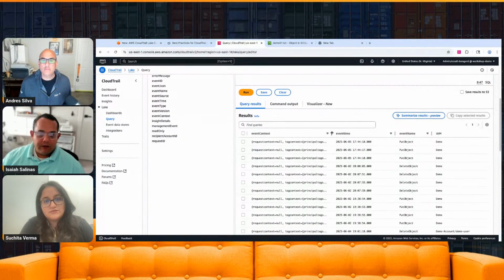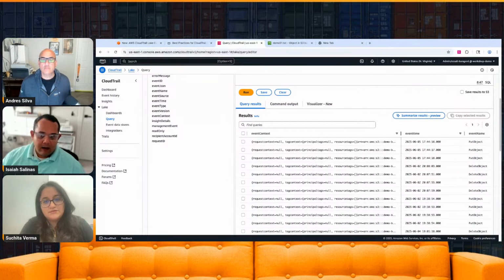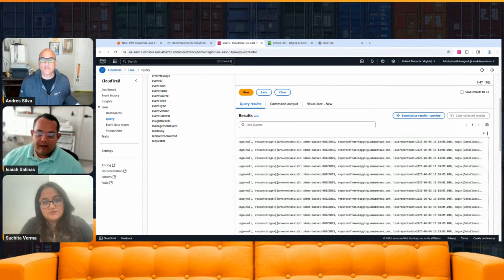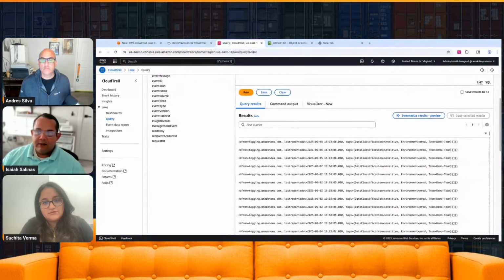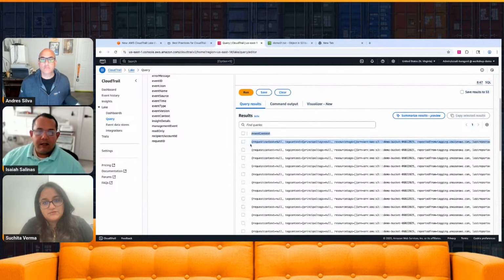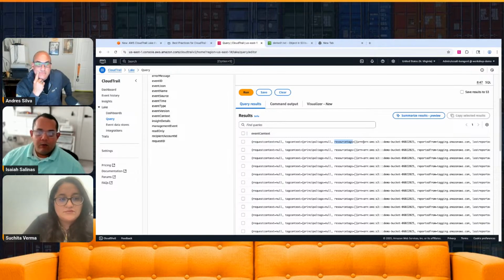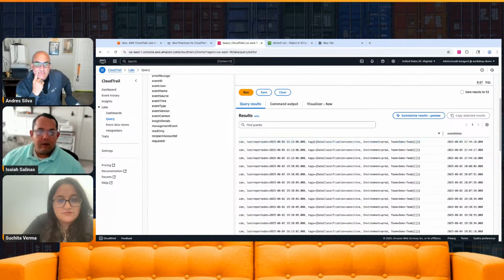Okay, so it returned the results. Let's just take a look at that new field that we have available called eventContext, just to see what type of data is included. Let me just expand this here. As you can see, if I had IAM global condition keys, it'll contain the principal tags here. These are my resource tags, and these are all the tag keys that I apply within my event enrichment. It will store the ARN of the resource. It will also give you all the different tags that are set up within this resource that I'm actually tracking.